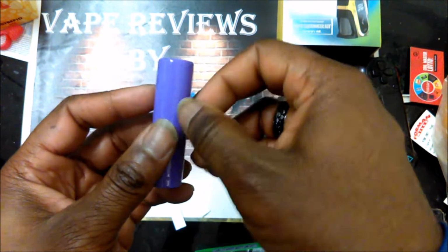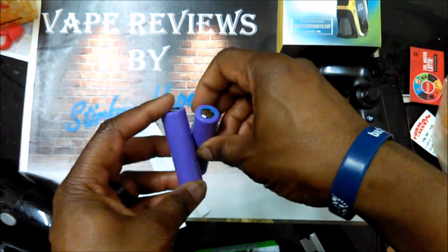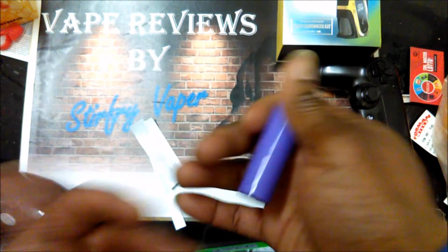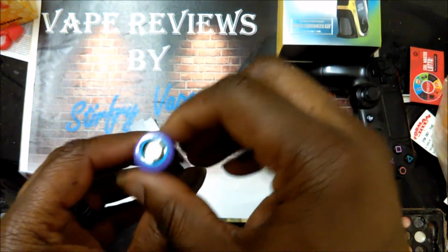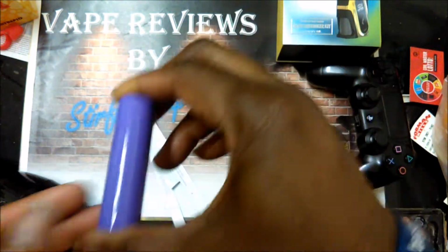And the thing is, when you start getting tears and nicks, they can ground. They can short out, short to each other, or short to the body of your mod if you're using a metal mod. These are things you want to prevent. You want to make sure there are no problems with your batteries.